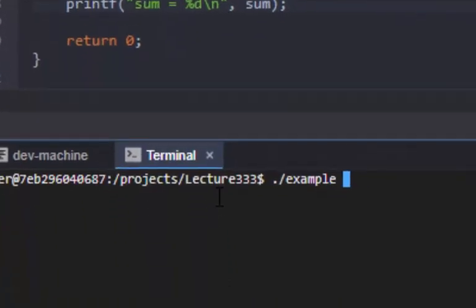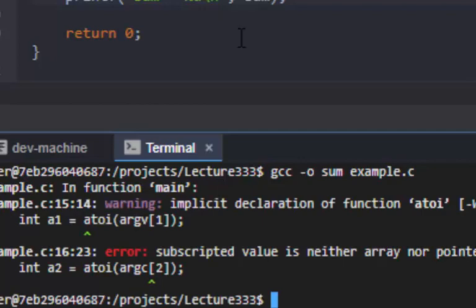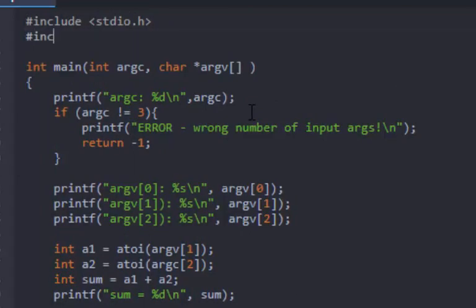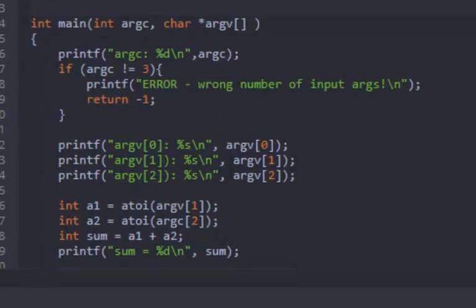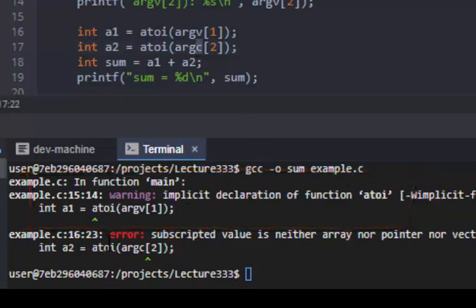Now let's go ahead and do this, and I'm going to give it a more descriptive name. When I compile, I'm going to call that executable sum now instead of example. And we ran into a compiler issue, because I am missing the standard library. If you run into that implicit declaration warning, then it's missing the proper library and doesn't know how to find that. Also, I see the error here: it's complaining about the data type, because I accidentally typed argc and not argv. So let's fix that.